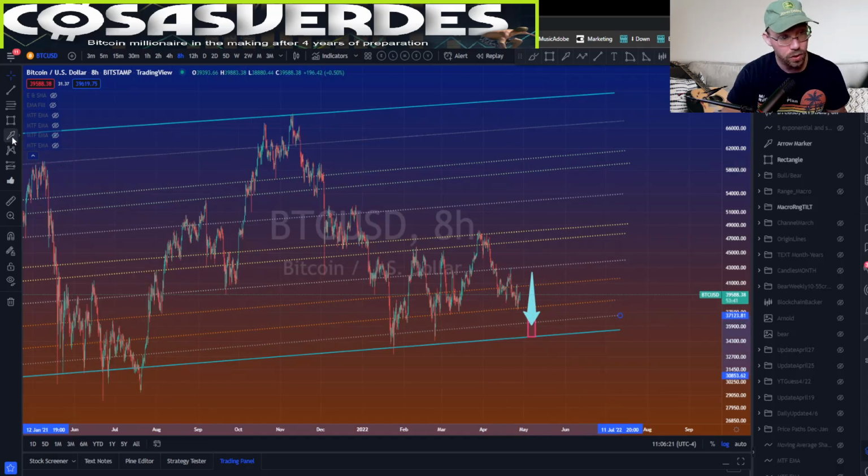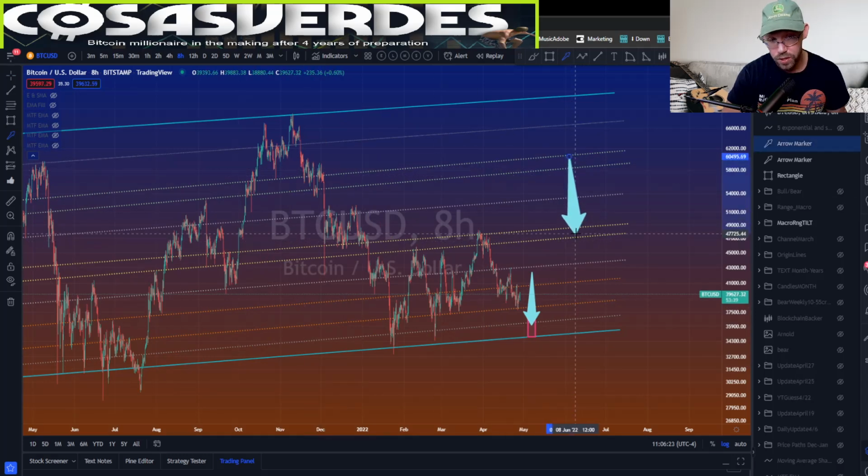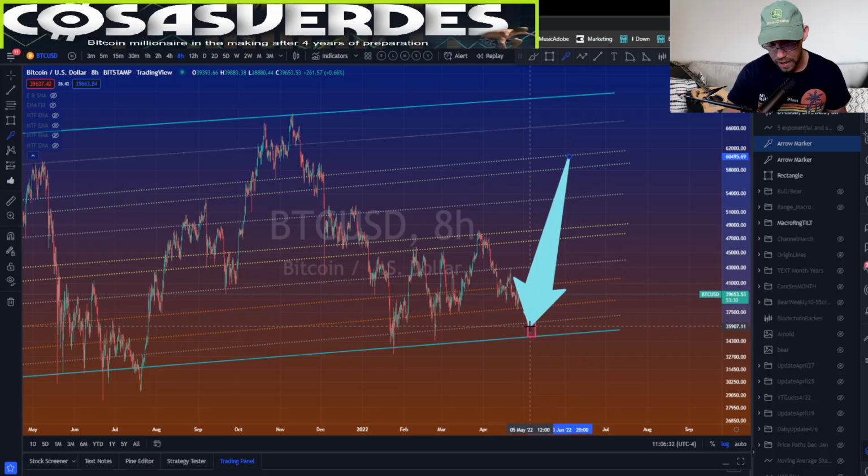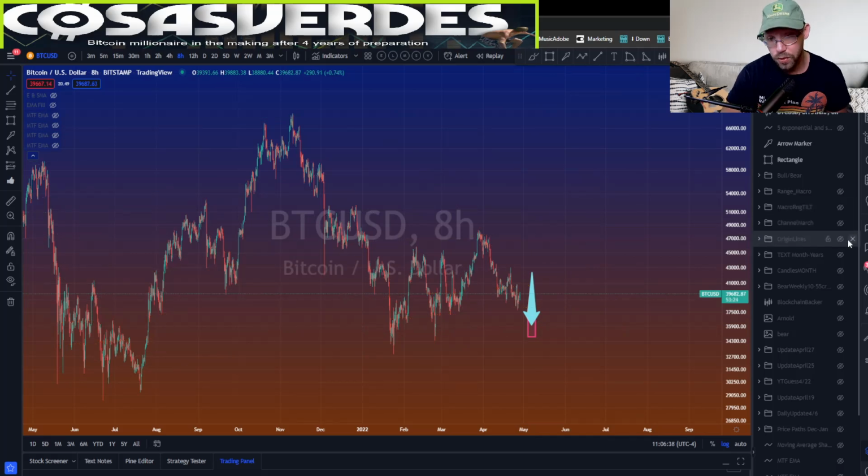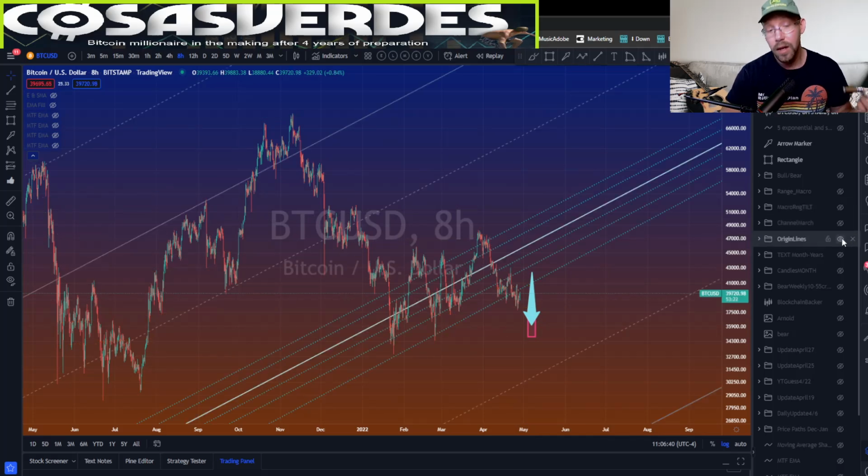So this is your halfway point, which is your point of control, 3/4 line, half line or point of control, quarter line, 1/8 line. It's going to wick past the 1/8 line, potentially hitting the bottom of this range. That's how I got that box with the first two tools. The third tool I used was the origin lines. Okay. And it's suggesting that it's actually going to be worse than that.